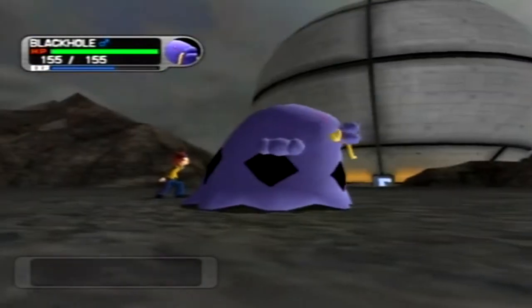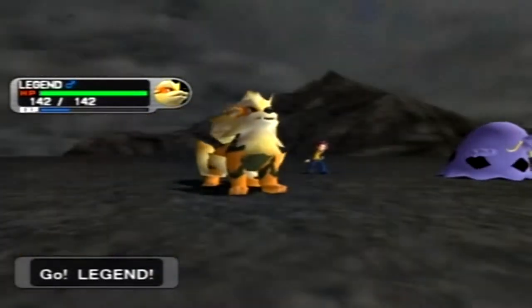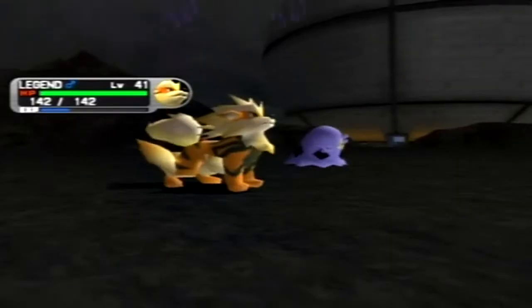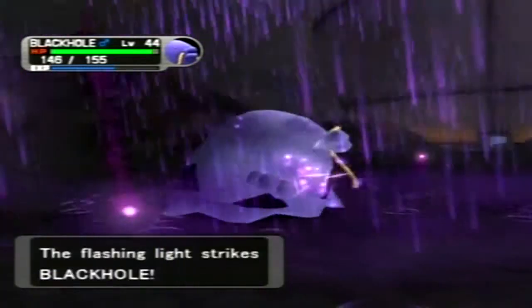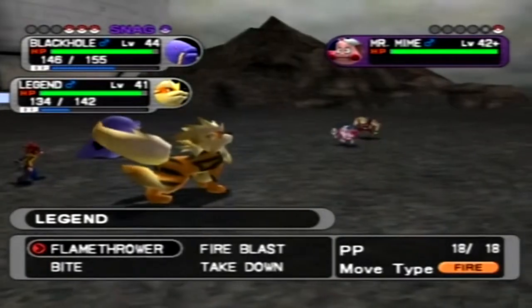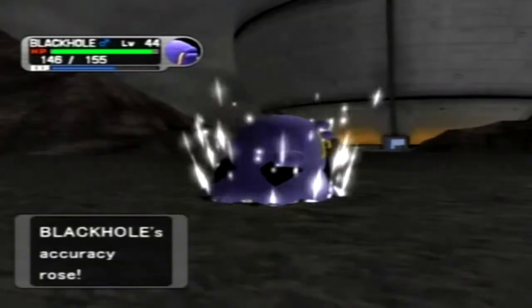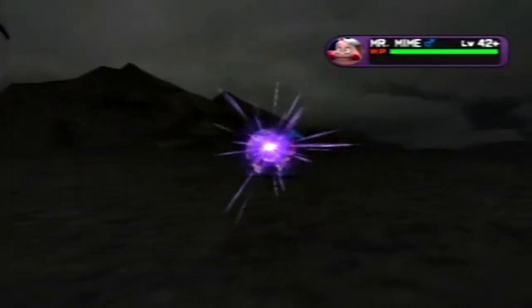Alright, so now I'm going to think about what I want to do for this turn. I do want to weaken Mr. Mime a little bit. Alright, I have my idea. I am going to use Bite on Mr. Mime. And for Black Hole's turn, I say I use... Okay, let me call Black Hole. And I'm going to use Bite on Mr. Mime. I don't want this to do a whole lot of damage, hence why I'm using Legend's turn to use a move that will not do that much damage, despite it being super effective against Mr. Mime.